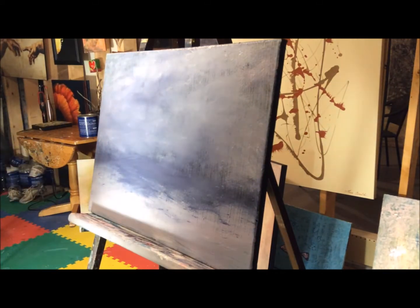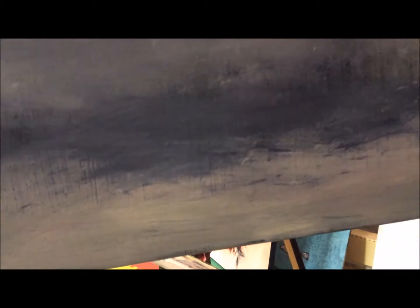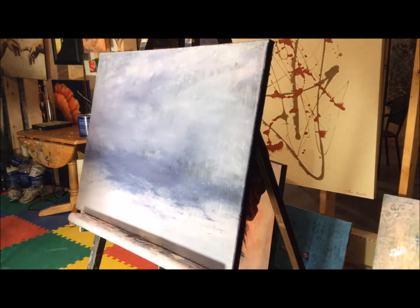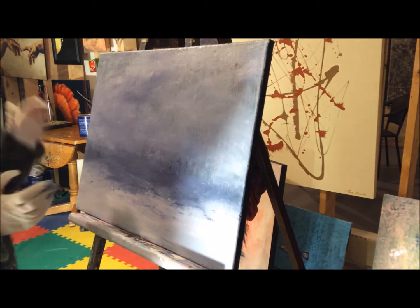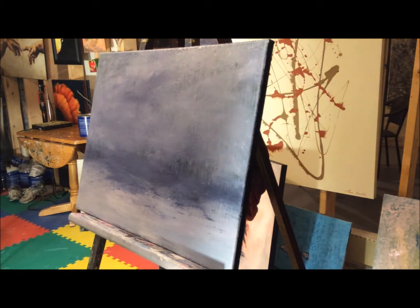Okay, so this one's kind of looking like a landscapey. I don't know how well you can see it there. Okay, I'm just going to keep going on it and see what happens. I'm going to take a few minutes to channel some information from my spirit guides before I continue.